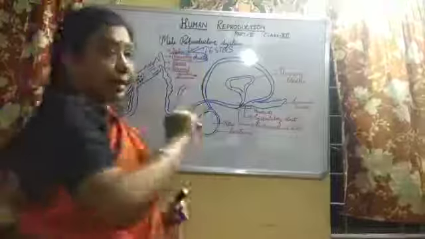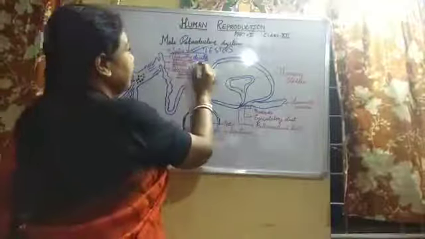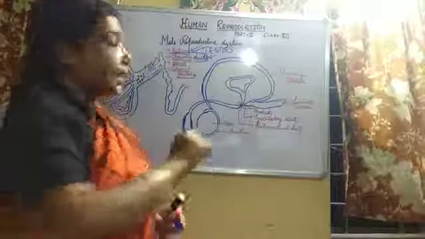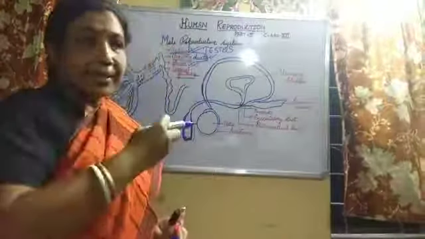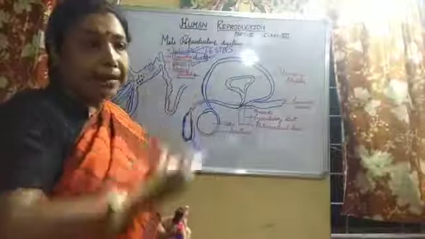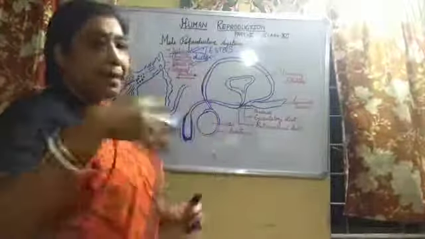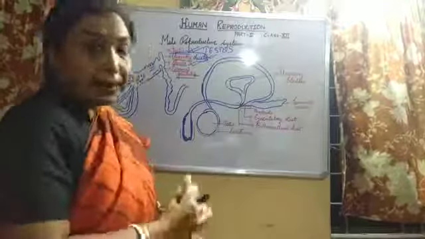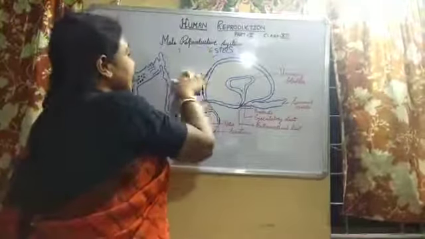So, again I am repeating, the male reproductive system consists of a pair of testes. There are several duct systems associated with it, known as accessory ducts. Then there are certain glands also associated with it. And there are certain structures which are part of the male reproductive system that are exposed outside the body, and they are represented by external genitalia. I hope you must have understood till now.